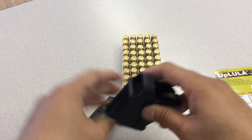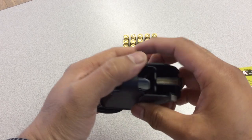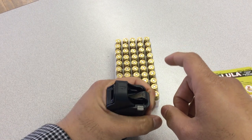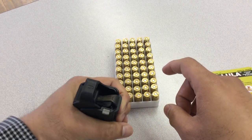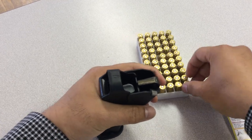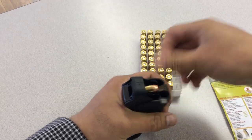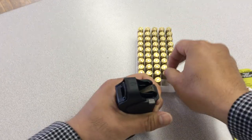I'm going to show you really quick here how it works. Depending on you, some people like to hold it against their body or whatever. I tend to find that if you place the magazine on the table, it works the easiest for you. And you can see how it kind of works there. It pushes the follower down. Okay, I'm going to load about 13 rounds into this magazine for you here real quick. You can see it's fairly easy. Doesn't require any special training.